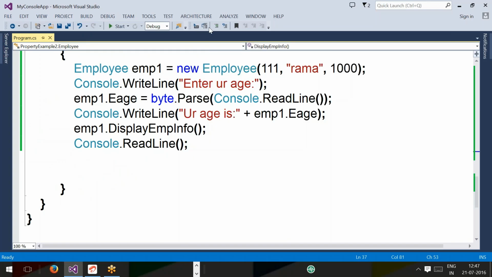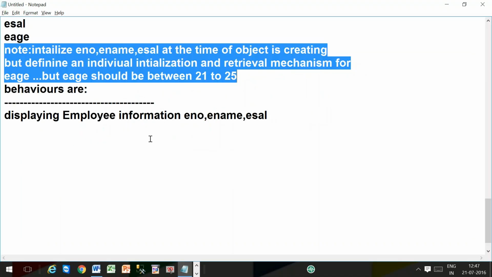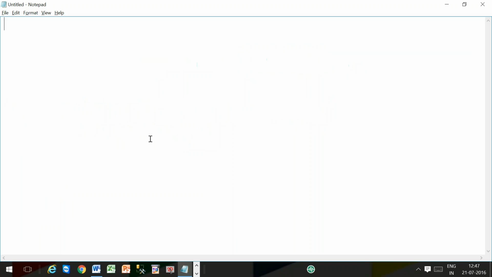So you have to do one thing. I will give you one small work: constructor versus property.